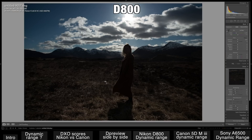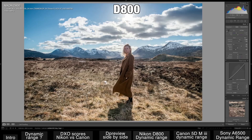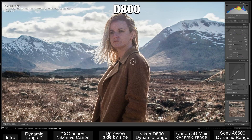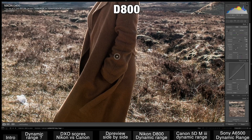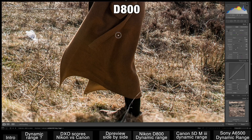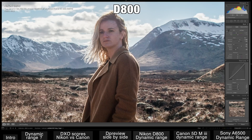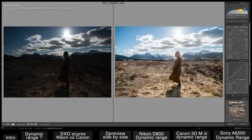Here's an extreme shot with the Nikon. I underexposed — didn't mean to underexpose that much. But look how much I can bring back by just pushing the shadows and the brightness. It is crazy. Yes, it's very noisy, but it's holding those details very well. We're going to look at the side by side of before and after so you can get a close look at how dark it was.